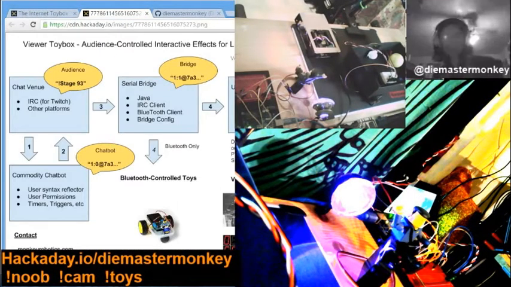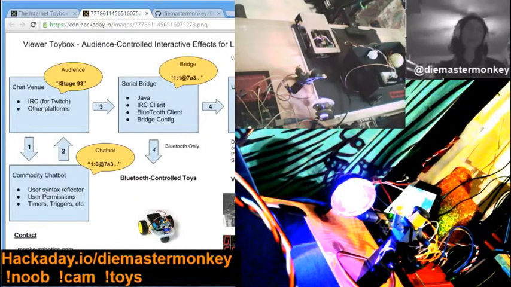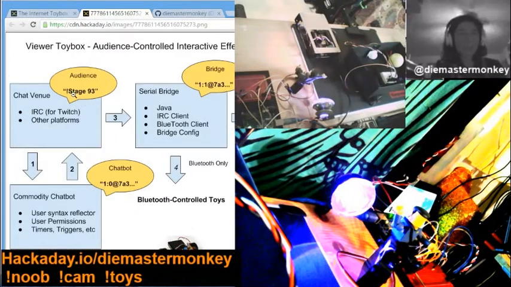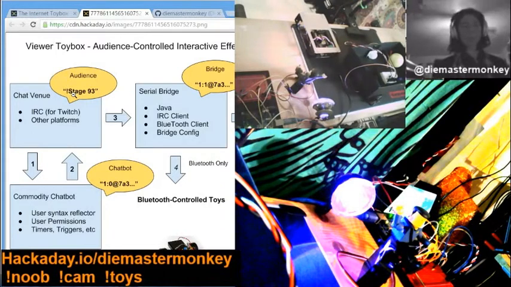the information and links to the GitHub and the files, all that other stuff, and the source code for Arduino. Pre-compiled binaries for Java, not source code yet. Soon, I just got to clean it up a bit. Okay, so what the heck is going on here? Here's the diagram. Forgive me, viewers who have seen this diagram before. This as well, of course, is on the Hackaday site.